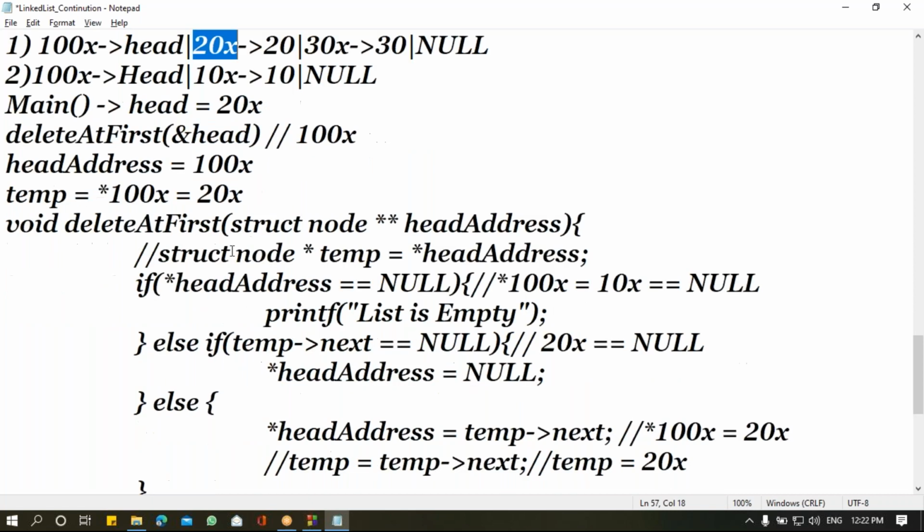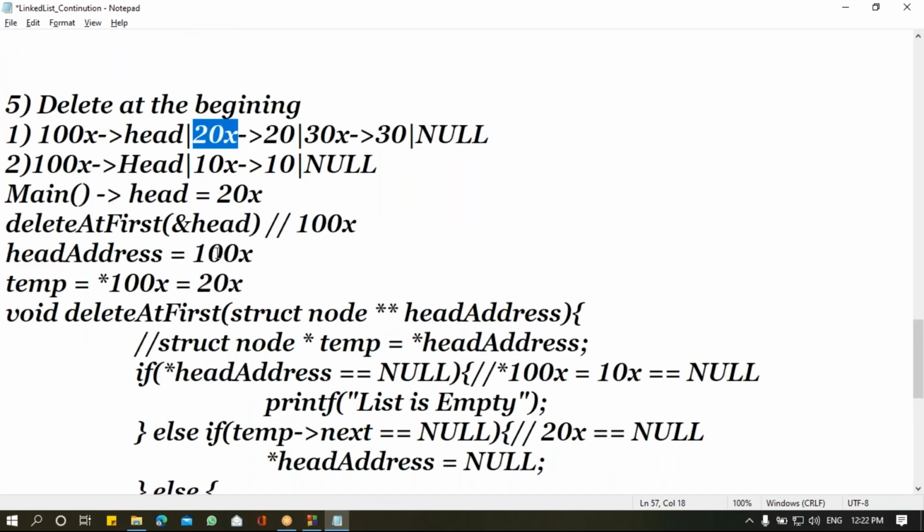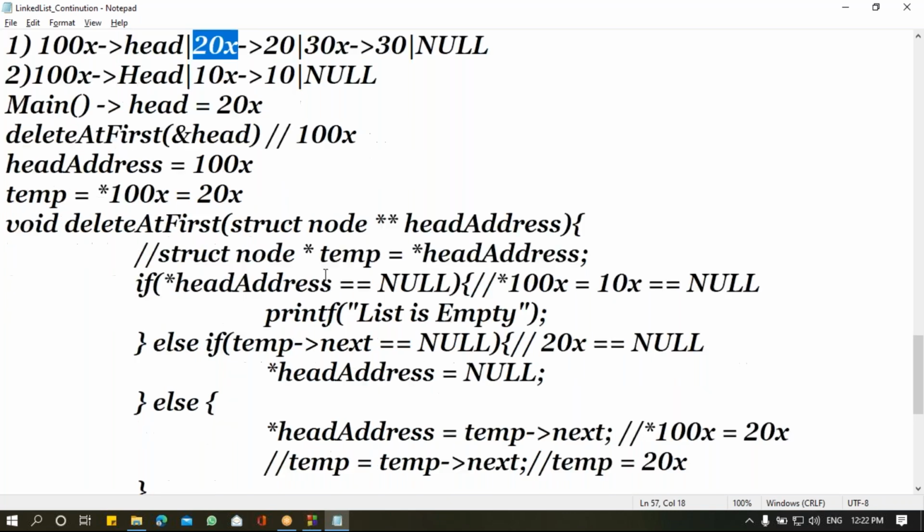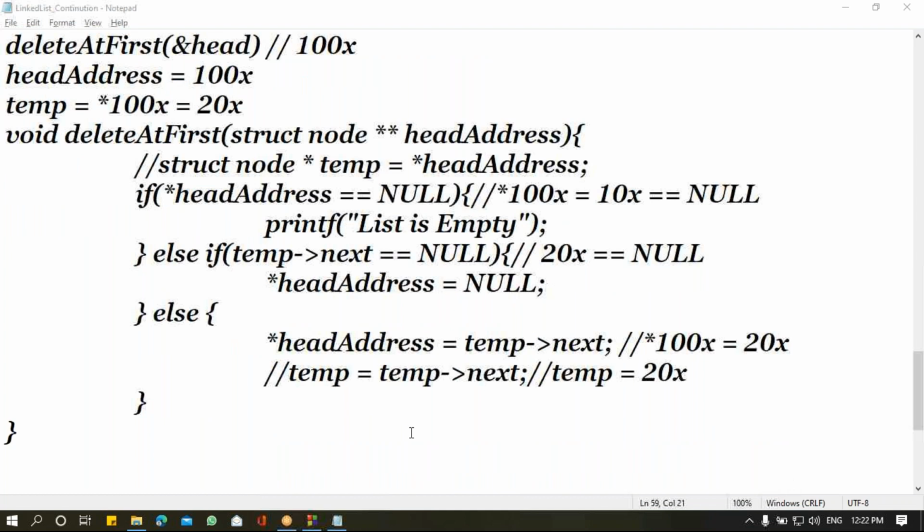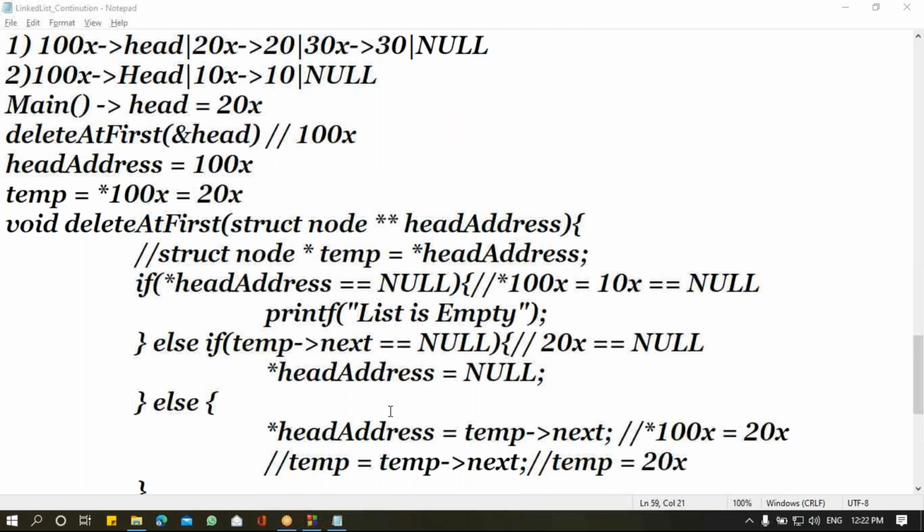Can we move to the next function, or can I complete this function? Right now we are deleting only the first node. Yes, that will give an error.